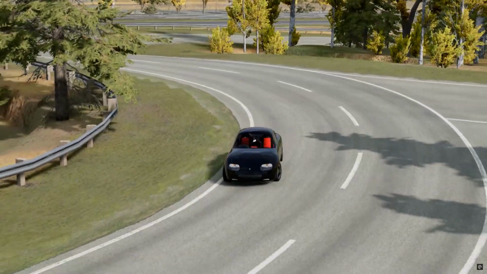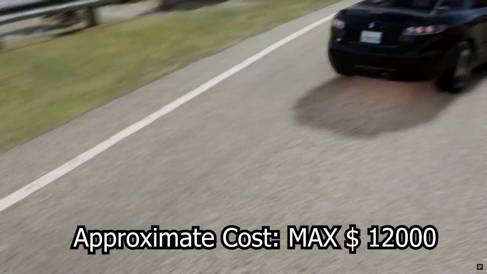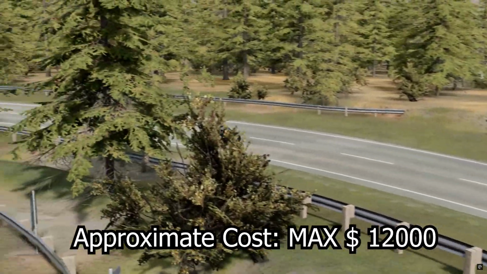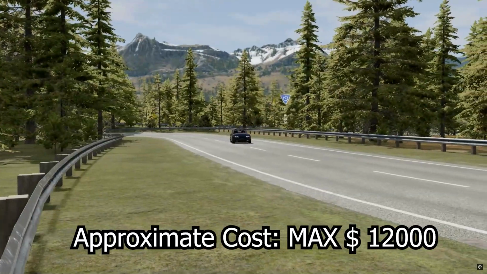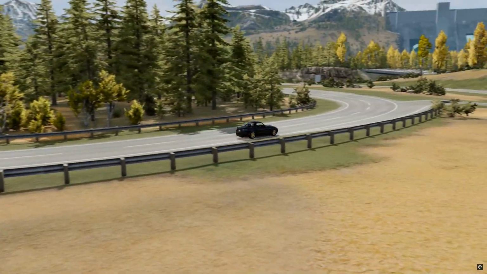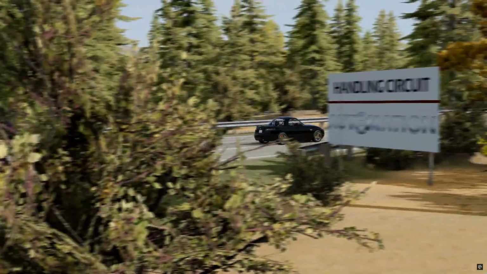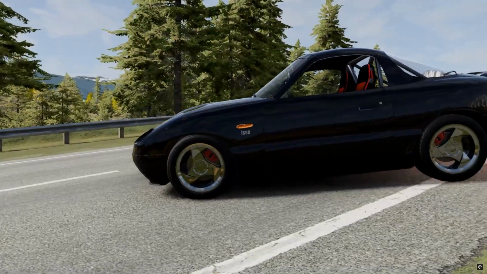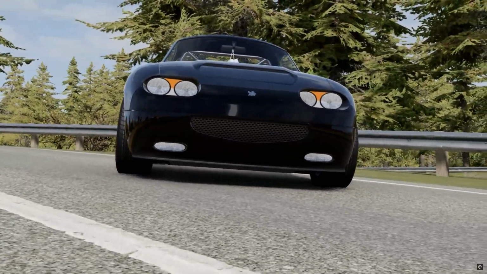Next, of course, we have the approximate cost, or the budget in this challenge. Your approximate cost or your budget for this challenge is $12,000. No more than that. $1 more and the whole thing will get disqualified. And please make sure that this is the approximate cost, not the material cost. A lot of people, I've seen this in previous challenges, mixed up the approximate cost and the material cost. No, material cost is your choice, whatever the price is. But the approximate cost, which is your budget, is maximum $12,000.